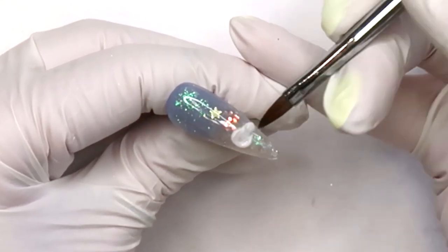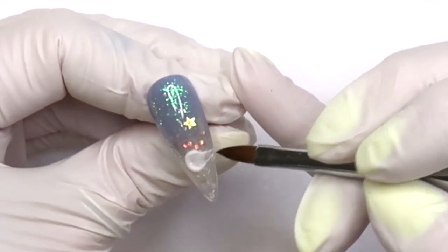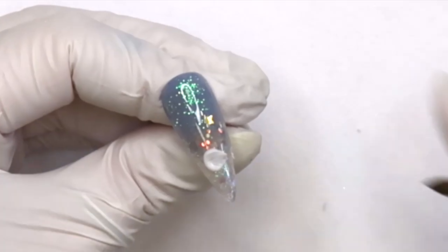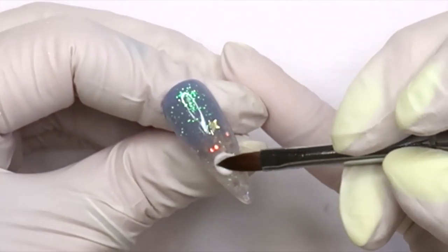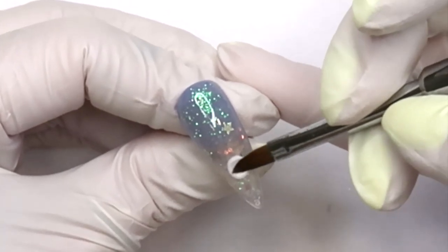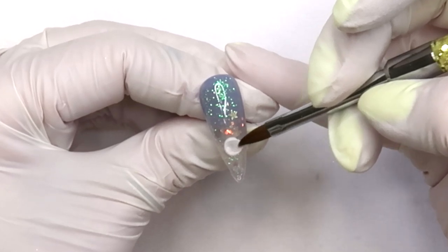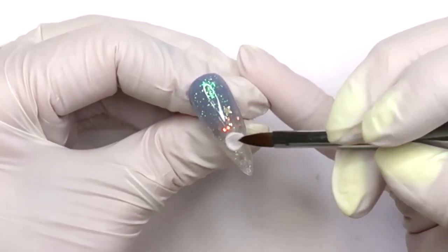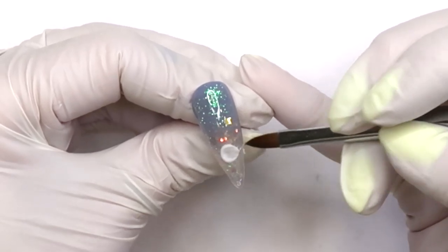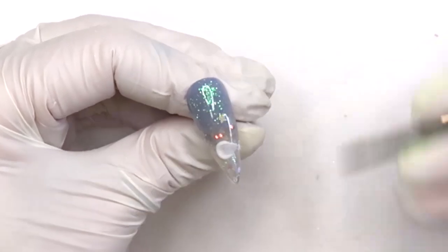I also need, it takes me a few minutes sometimes to be able to figure out how much product I'm putting down. I, to this point, have not done any 3D in quite a while. So I can remember having the thought right at this point, why am I doing 3D on camera? Why am I putting this on camera for the first time? Because it's been so long since I've done it. But it's on camera, it's here, it's not perfect.